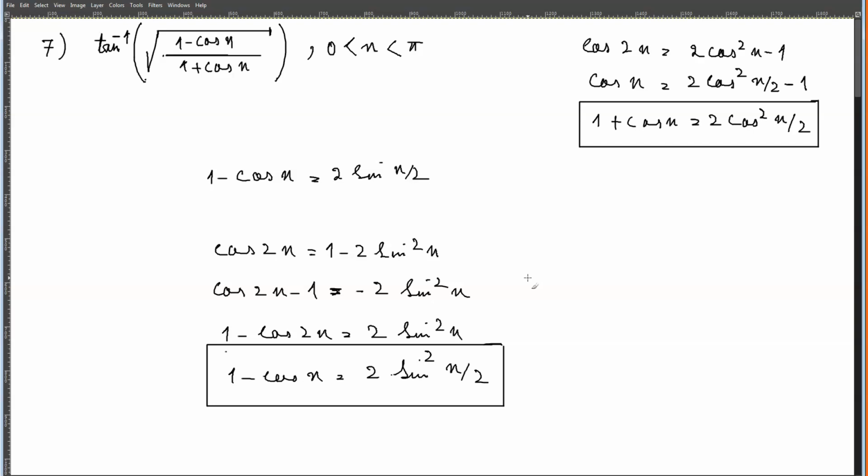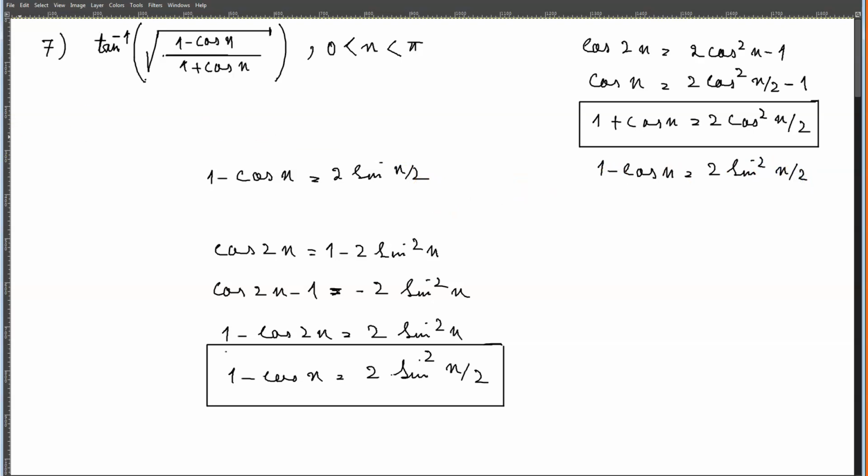We had to memorize all of these back then. So now let me make a note here, and then I will make a list out of these formulas and provide it to you so you can use them later. Okay, so long story short, 1 minus cos x is equal to 2 times sine squared x divided by 2.